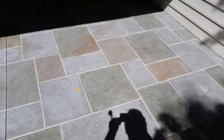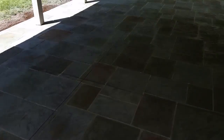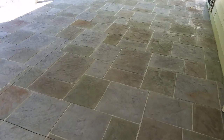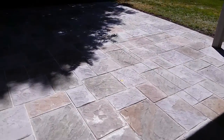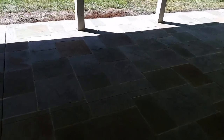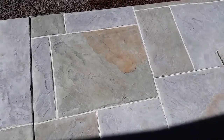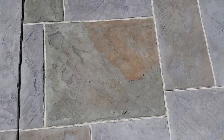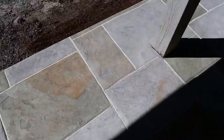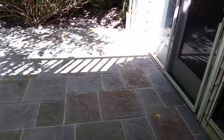We put a grout in between — it's a permanent grout chemical that we use, no maintenance, doesn't come out, it's permanent. We put that in between each stone. Tough to see with all the glare here, but I just wanted to show you what this upgraded multi-color stamped concrete looks like. Here's an example of where we put more than one color on one stone, and we do quite a few of those. This is all in the interest of making it look more natural, like real Pennsylvania bluestone.